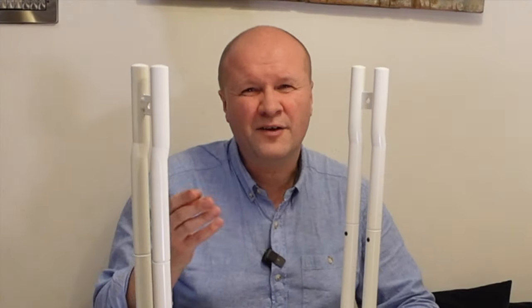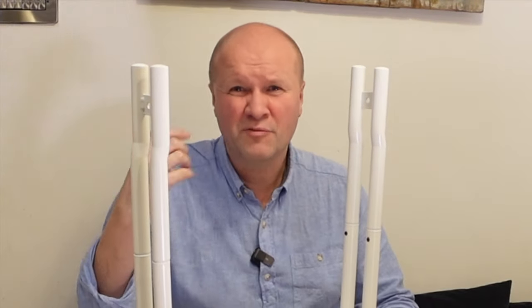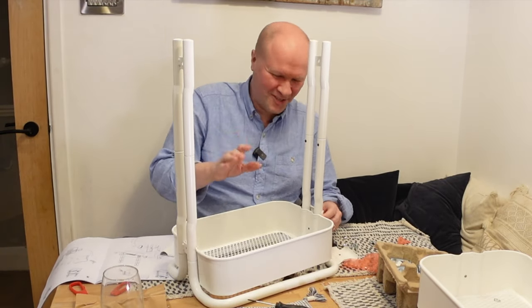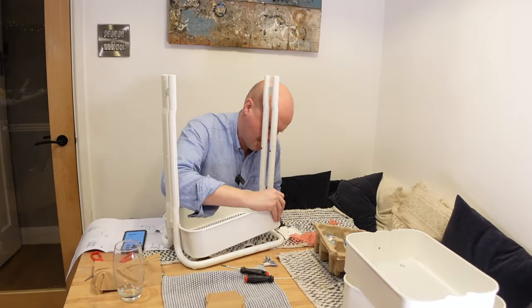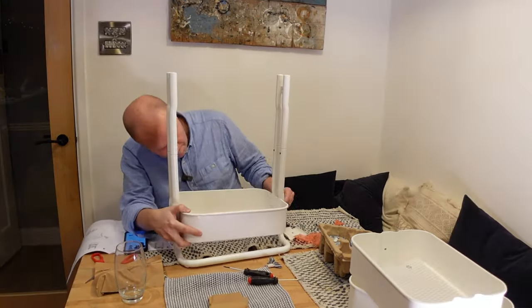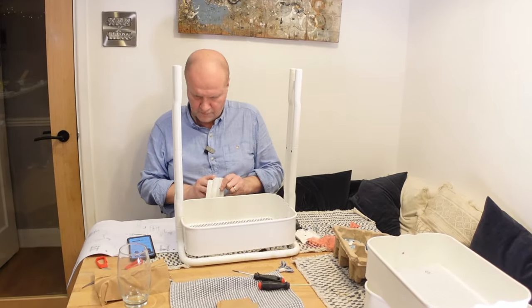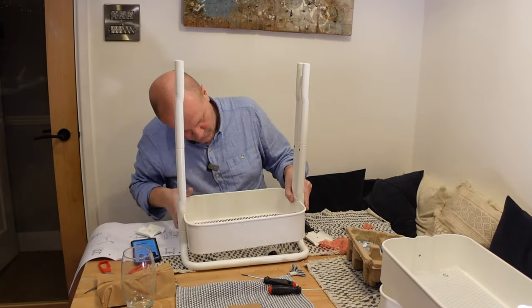I've really got the Gladiators theme in my head. I really want to sing it but I don't want to get a copyright strike, so you'll have to imagine the British Gladiators theme - the 90s version. I'll recite it while assembling the brackets on the trays: 'Do you feel the power of the Gladiators? Can you face the challenge of the champions? Do you have the courage of a hero? Do you have the will and the skill?' Okay, so I've got it wrong.